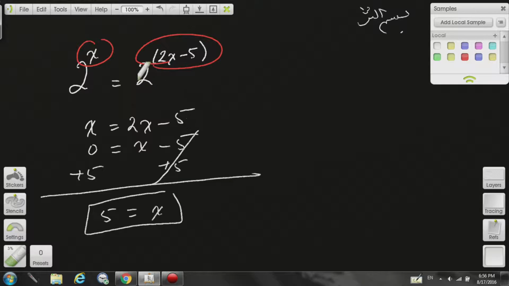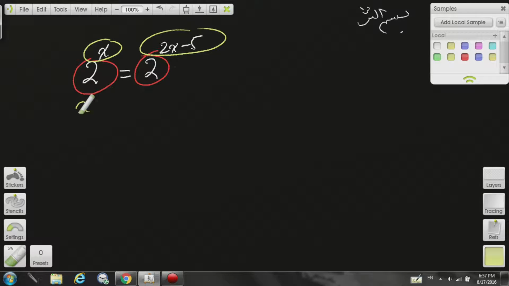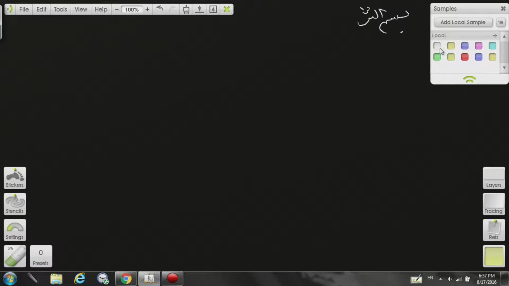Okay, so this is easy enough, you say? So what we did here is that 2 to the some exponent equals 2 to whatever, 2x minus 5. We realized that if the bases are the same, then the exponents have to be the same. So we just did this. That's by virtue of the fact that the bases were the same. What if the bases are not the same, however? How about this? 2 to the x is equal to 4 to the x plus 3.